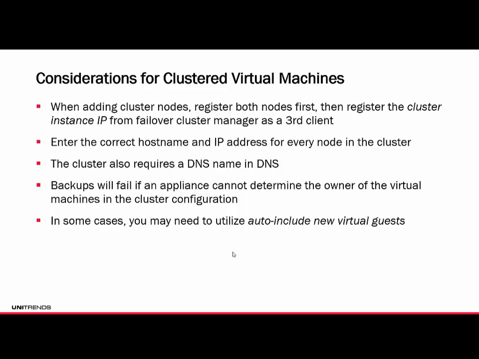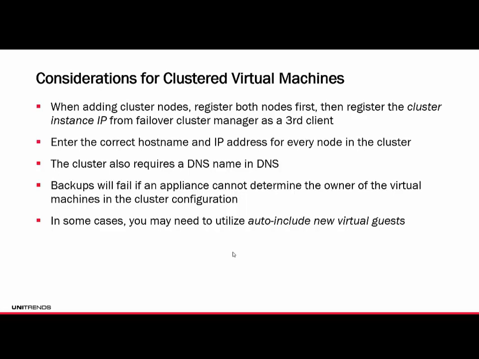Now, you're also going to enter the correct host name and IP address for every node in the cluster, as I mentioned. The cluster also requires a DNS name in DNS, by the way. Backups will fail if the appliance can't determine the owner of the virtual machine in the cluster configuration. So if you have it sitting on one host and the agent isn't there and it can't determine the configuration, it's going to fail. The agent must be on all nodes in the cluster.